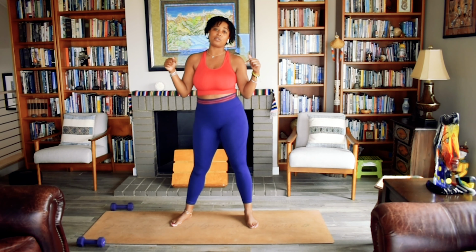Inhale again, drop the belly, lift the gaze. Exhale, arch the back, press the mat away. Pick up the tempo a little bit here. Inhale, drop the belly. Exhale, arch the back. Inhale, drop the belly. Exhale, arch the back. Keep moving like this. Four, three, two, and one. Come to a neutral tabletop position here.